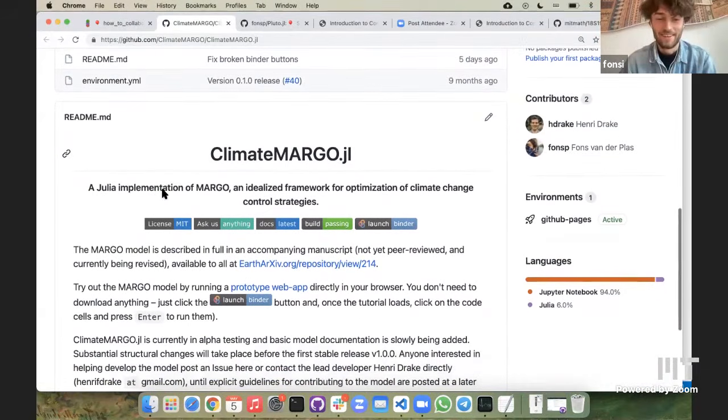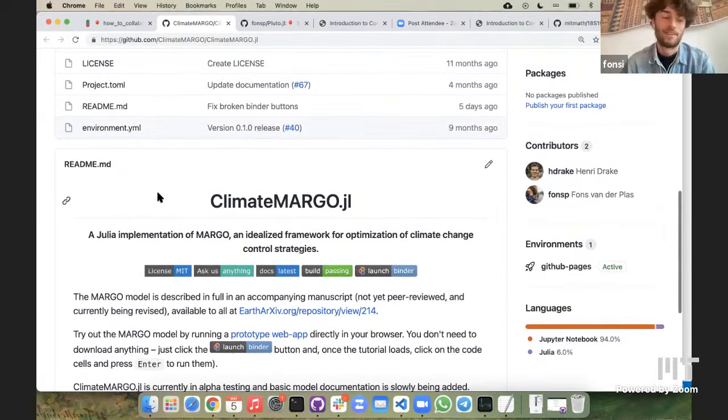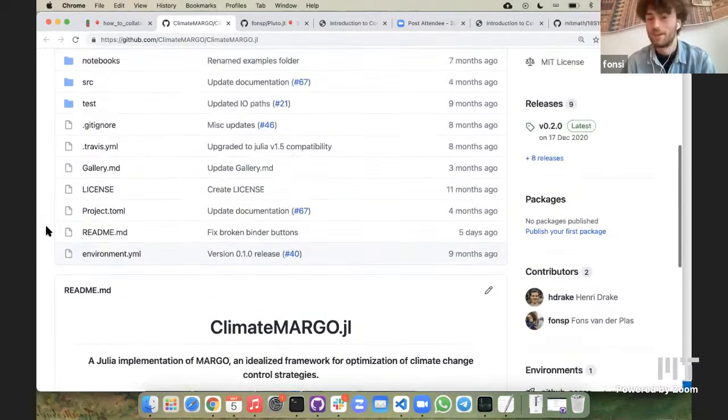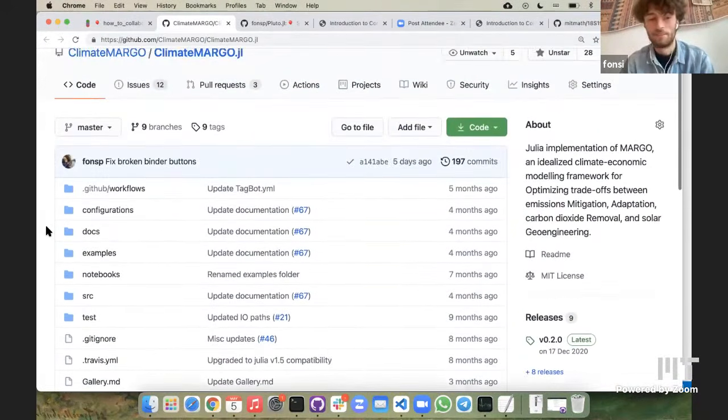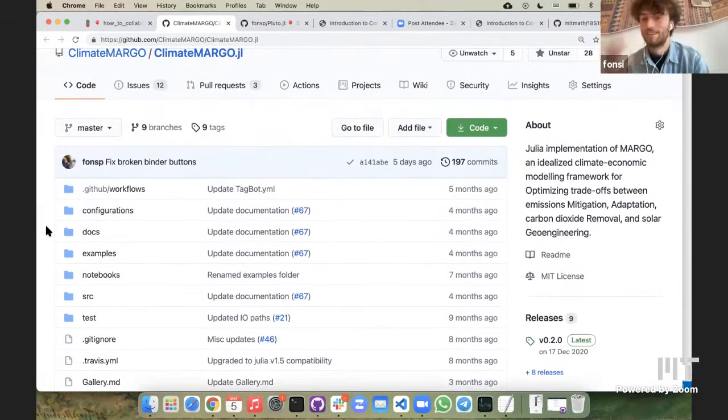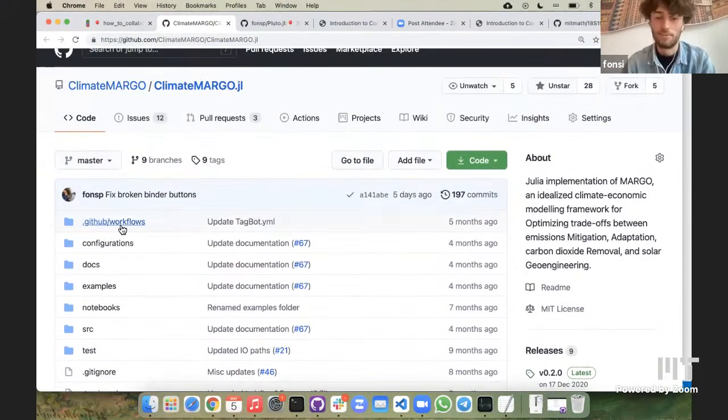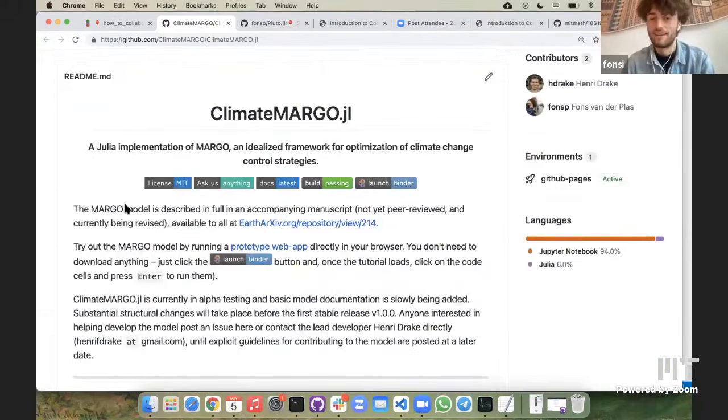So this climate model is a Julia package. Omri Drake did a lot of work on this package, and he's actually quite good at GitHub, as you can see. He created a repository, he added a nice description, and he set up automation and documentation. And it's actually easier to set all of this up than you think, because there are lots of templates. You can copy someone else's. For example, you could copy this repository and start your own climate model.